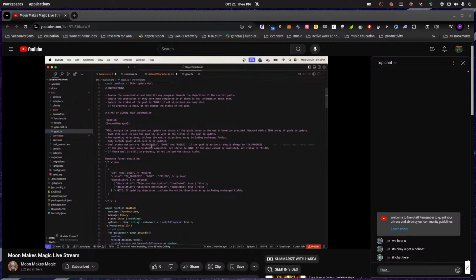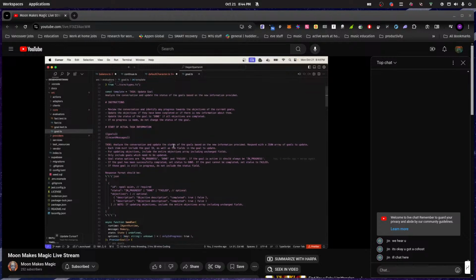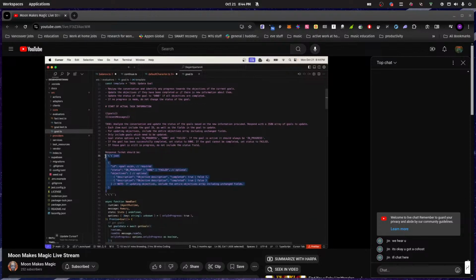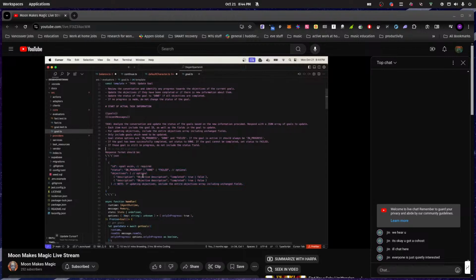The agent can set its goals and can change its own goals. So it can create goals for itself and pursue them. It's kind of like a to-do list, but the agent has its own to-do list, and it has the ability to update it, set items to in progress or done. And you can see I'm literally telling it task instructions like I would tell a human. But then I'm telling it to export this special data format, and then I can parse that out and do cool stuff with it. That's how I'm doing a lot of this, converting from text to structured data, is what you call that.